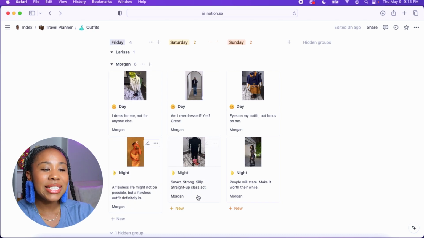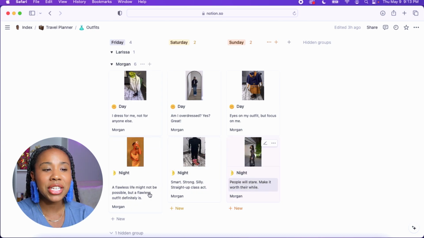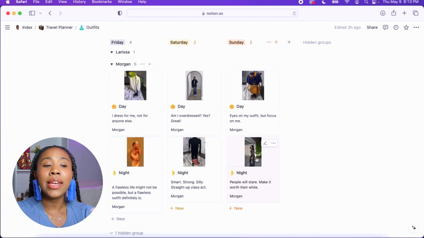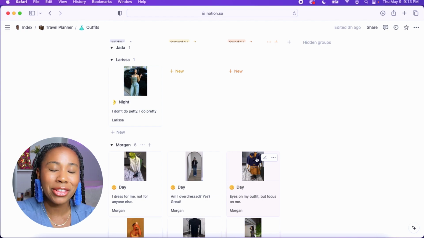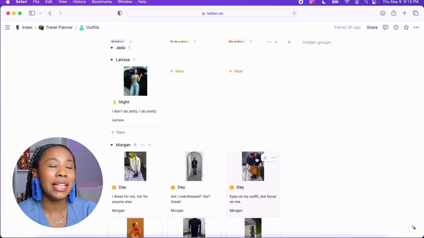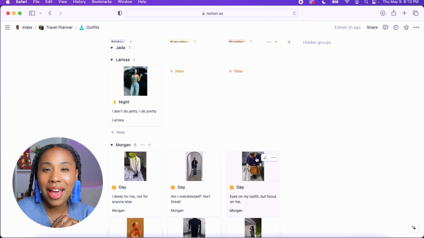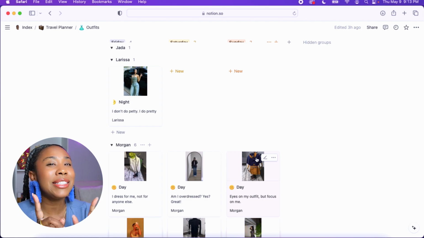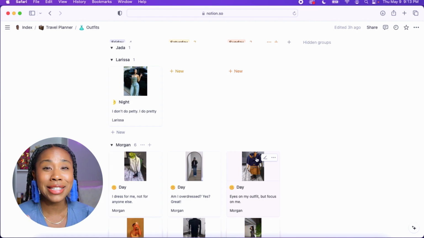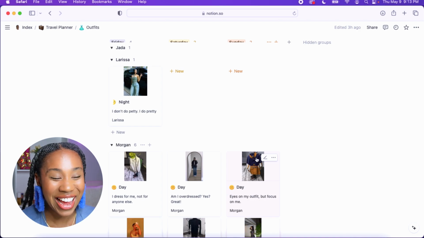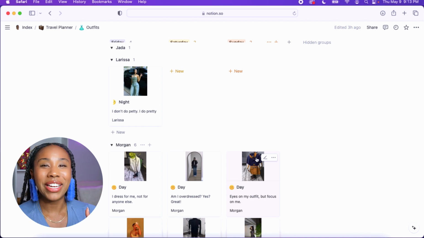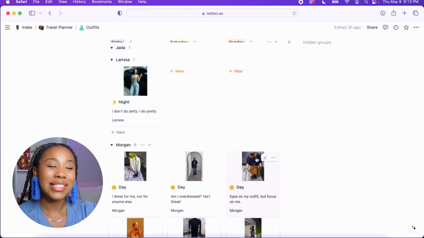And then I have my nighttime outfits and all of my captions and who's going to wear it so that, number one, we won't mismatch because, honey, we're a collective and we need to look good. But also because we want the spirit of being on a girl's trip and looking fabulous and feeling fabulous in all of our fabulosity together. And I don't know about you, but I get inspired by seeing my girlfriends look good because I'm like, damn, if they look good, I want to look damn good. Okay. So this is only inspiration for you and your girls to step out and step out strong.